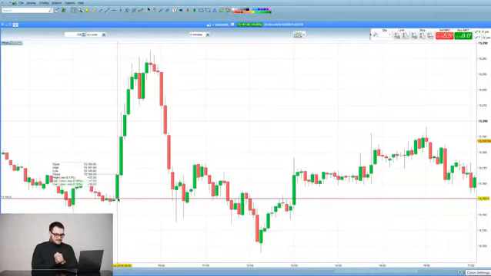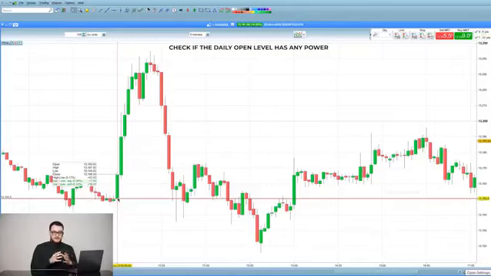The level is 13,150.5. This is the price at which the market opened. And this is a level that can become very, very important. It's just the same kind of idea as the daily highs and lows we spoke about in the previous lesson. So you have to watch out for it, mark it every time you start trading, mark the daily open level, and especially if you started trading as the market opened, always mark this level and see if there is any support for it and confirmation later on, if there will be any CSLs or maybe false breaks and so on.